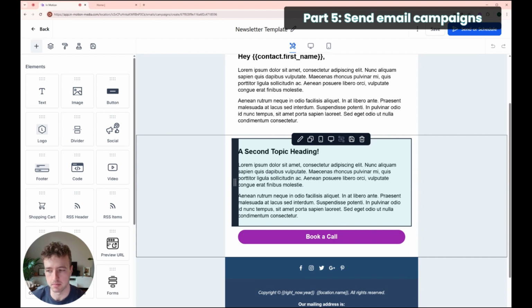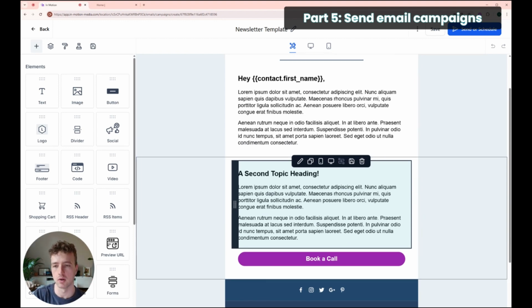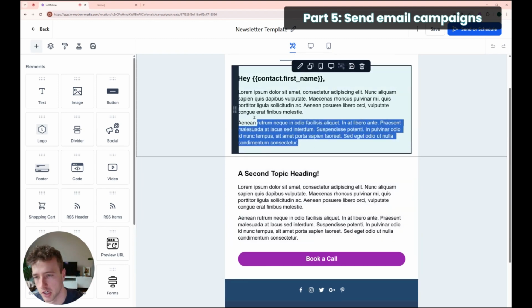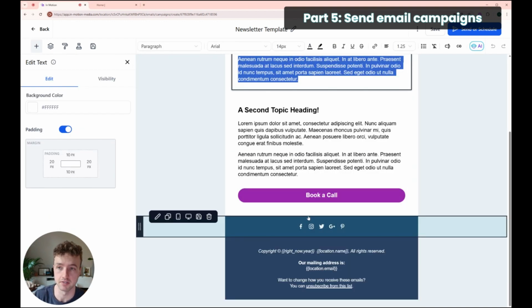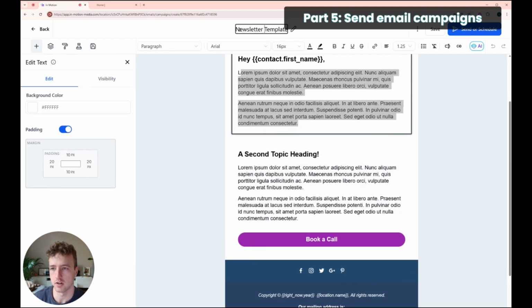Now we can start editing this template without worrying about changing all of the things that we made on the original template. This is like a new email that we're creating. So now we can go in and change all the content within here to match this specific newsletter. Now what we want to do in the top is make sure that we call this based on the newsletter that we're sending. So maybe we could call this newsletter, and right now it's April 2025. So I can say newsletter, April.